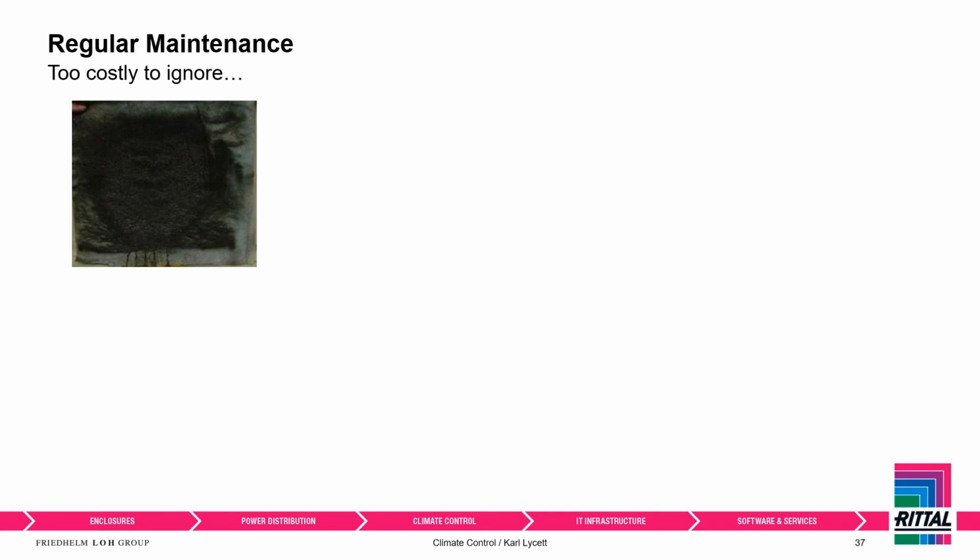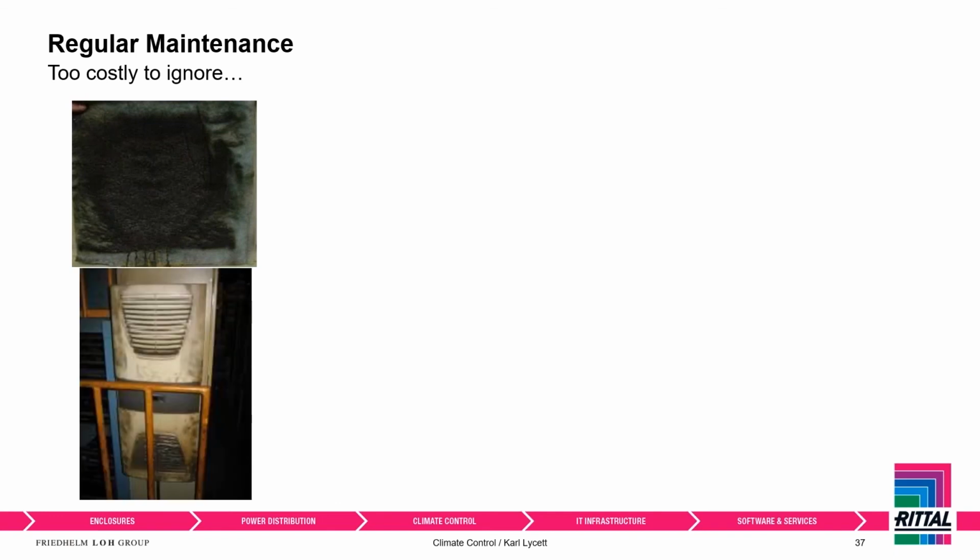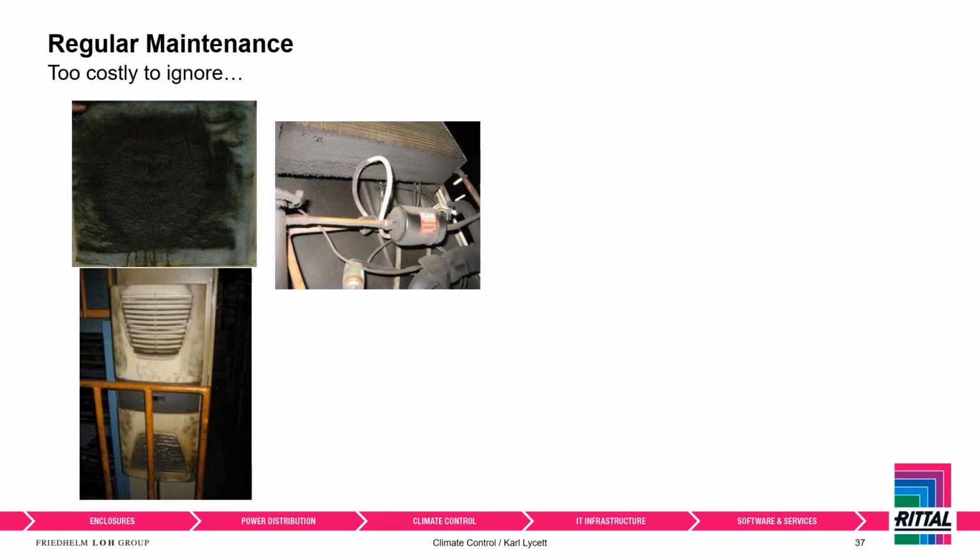So things like this: soiled filter mats, not replacing them correctly, letting the unit get into disrepair or dirty on the outside. This is what it starts to look like on the inside. All that rubbish and detritus and debris in the air, it's got to go somewhere. And much like your car, if you let it get in a state and your engine starts to get all dirty and crudded up, it starts to affect your performance.